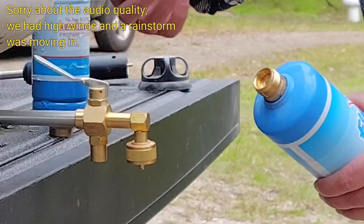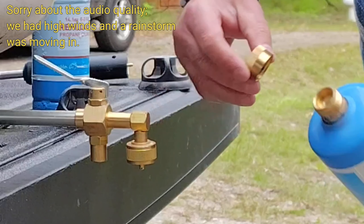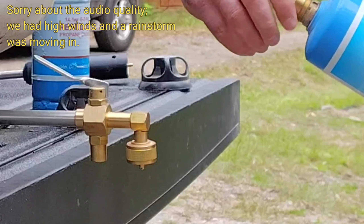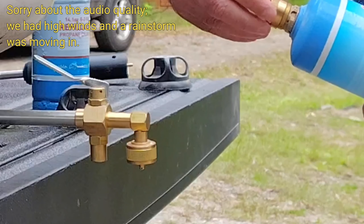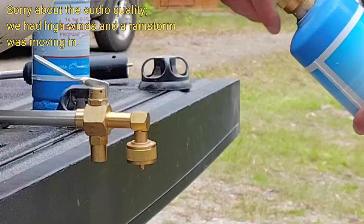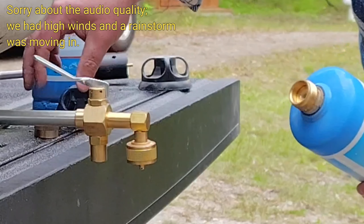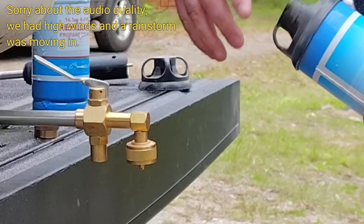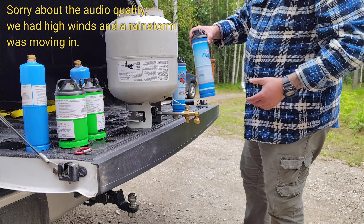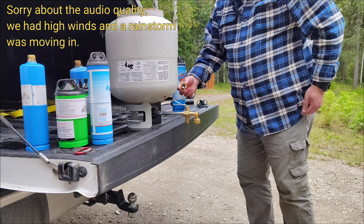Undo it — you may hear a little pop sometimes, that's just whatever gas is left in the connection. Open it, open it — all done. Get your Allen wrench and make sure you tighten it. It does come with caps you can purchase online. They have a gasket inside, so if you feel you need those, by all means put them on. I bought six because that's what I use when I go camping with my Mr. Heater — just extra security.